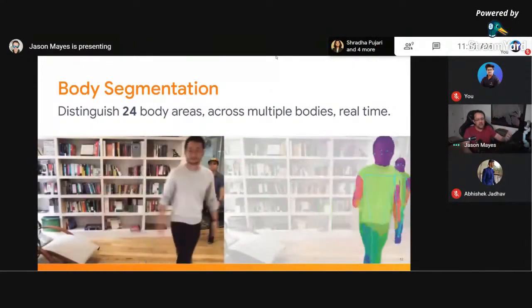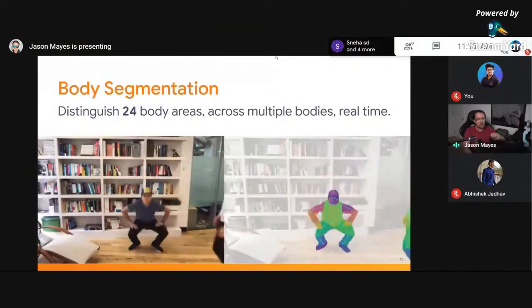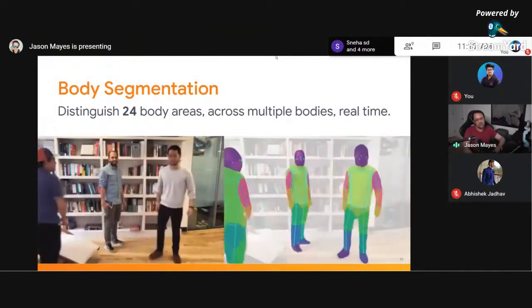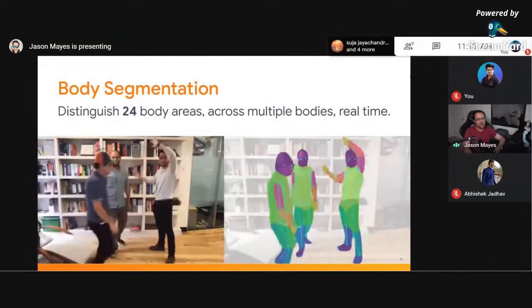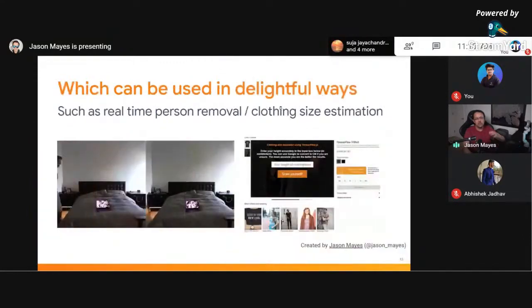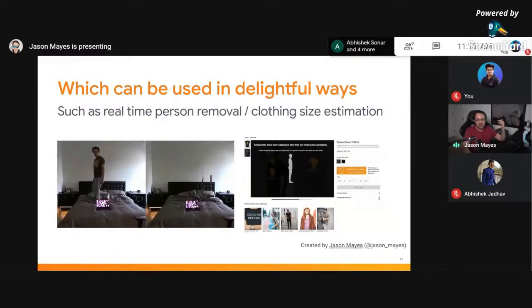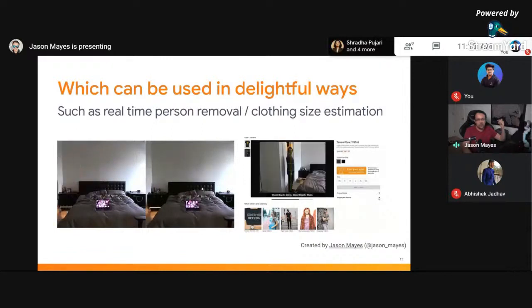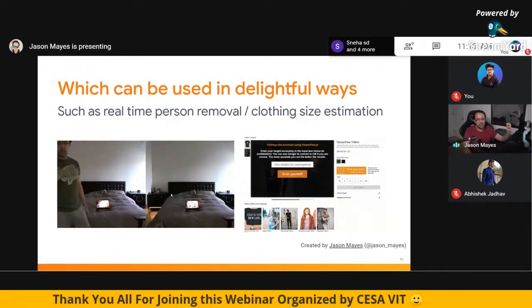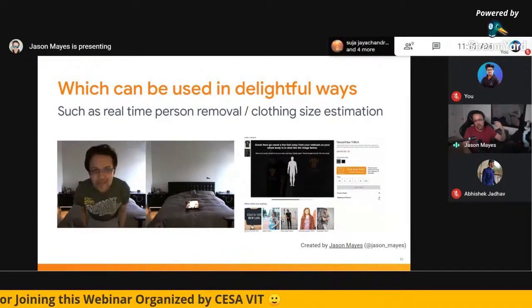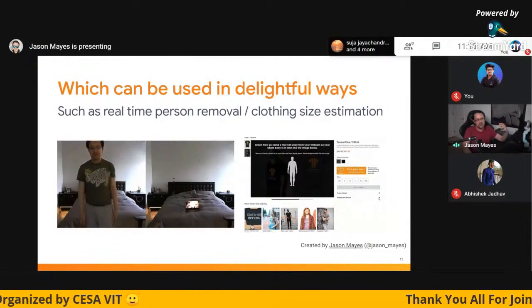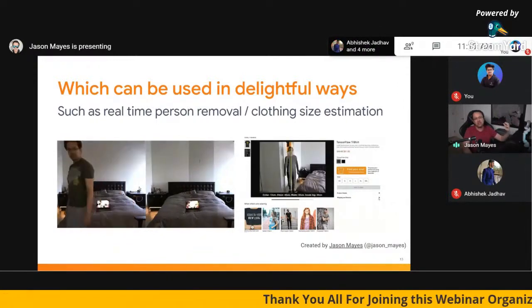And talking of creativity, I'd like to talk to you just a little bit about how you can take these models and turn them into really interesting demos. So let's see the next slide, 1 second. Here's a couple of demos I've made in my spare time. On the left-hand side, you can see how I use the BodyPix model to remove myself from my bedroom in real time as I get on the bed. And notice as I move on the bed, the middle still deforms, even though I'm removed from the frame. All of this is happening live in the web browser in JavaScript. And I actually made this invisibility demo in just 1 day of coding. So it's really flexible to take these pre-made models and then do something useful and creative with them.